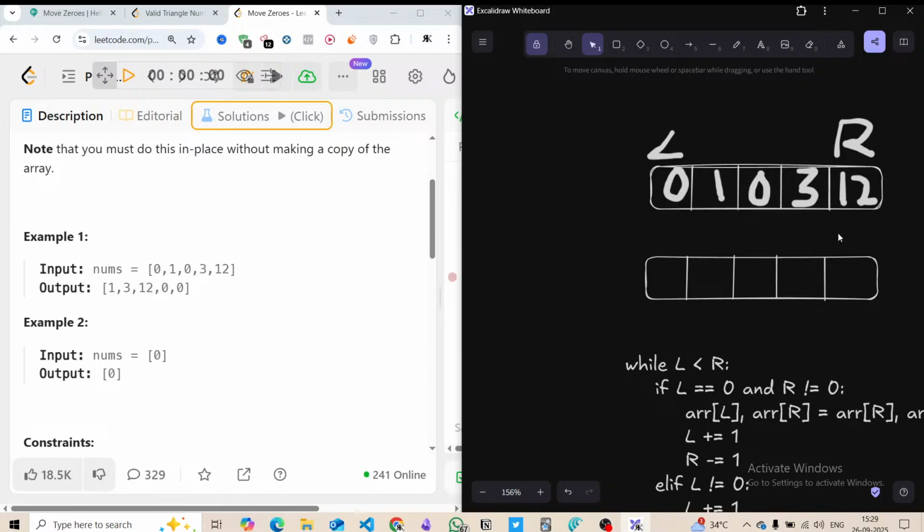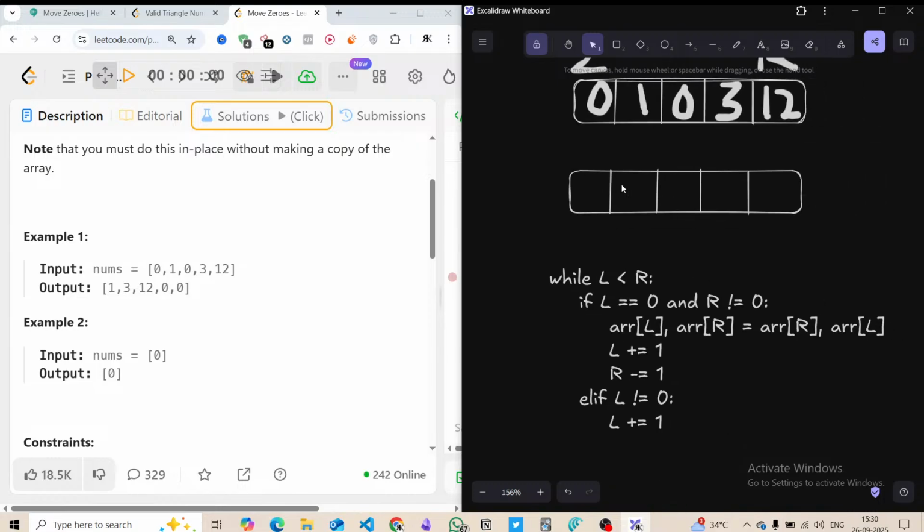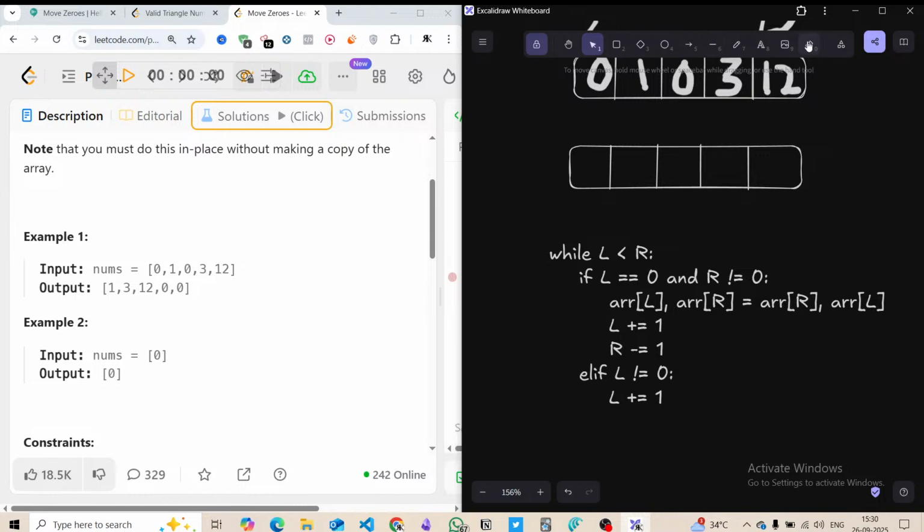So the ultimate goal is not to change the order of these numbers. We just need to move zeros to the last, without swapping like we did earlier. So how can we do this?